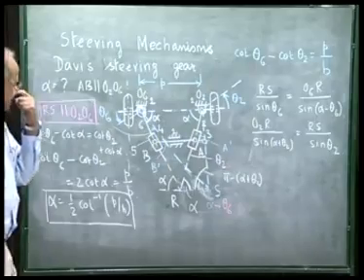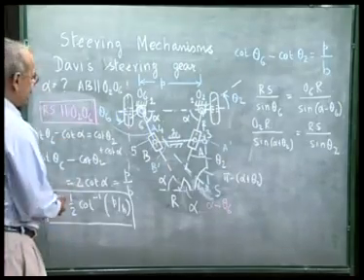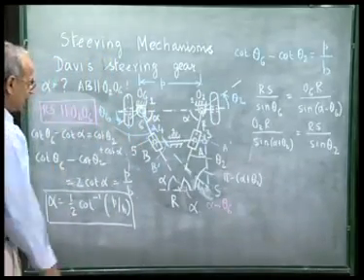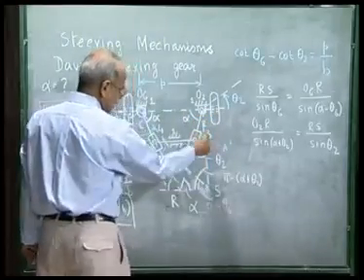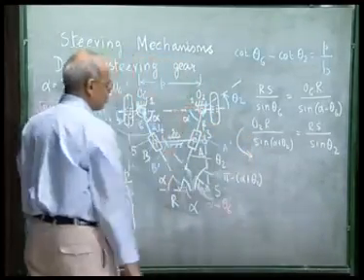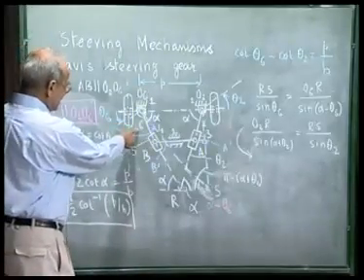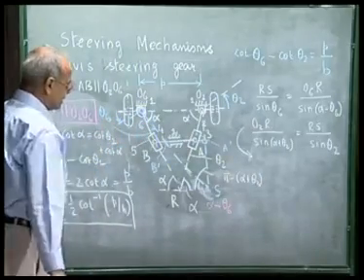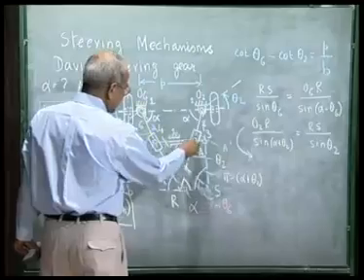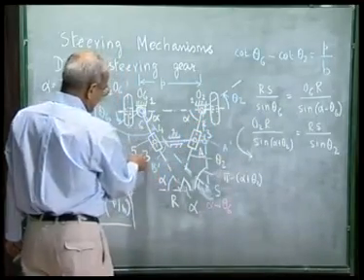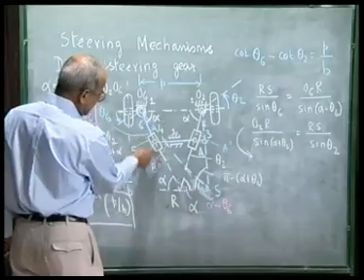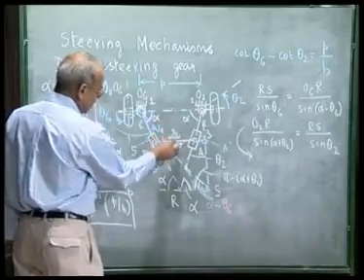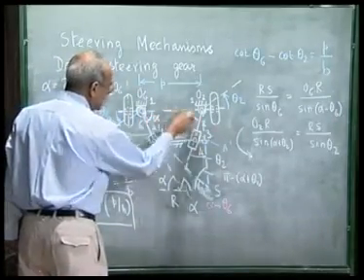So, let me explain this Davis steering gear once more. This is a 6-link mechanism, where link 1 refers to the body or chassis of the automobile. Link 2 is the inner wheel axle. We considered a turn like this. So, this front wheel becomes the inner wheel, and link 6 is the short axle of the outer wheel, that is link number 6. Link 3 has a prismatic pair between 2 and 3, and link 5 and 6 have a prismatic pair between them, and link 4 has 2 revolute pairs at its ends and a prismatic pair with link 1, and the direction of this prismatic pair is parallel to O2 O6.